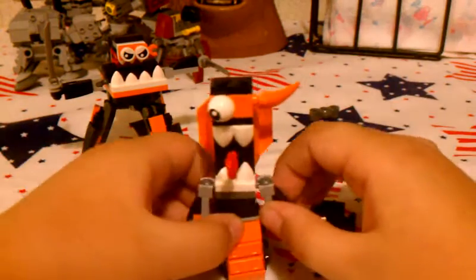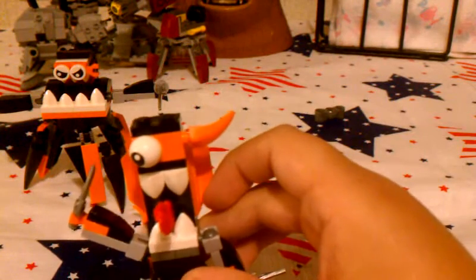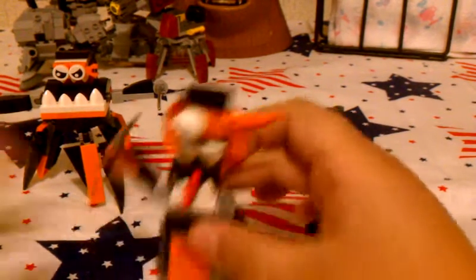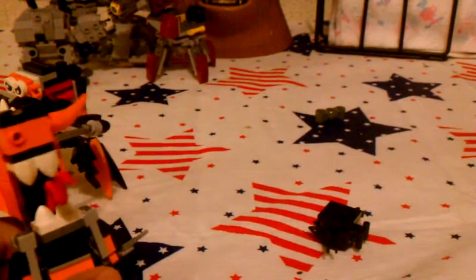Okay, now let's count the pieces of articulation. In fact, let me show you the hand design. Both of these figures are basically the same design, but with different color pieces. I feel like every Mixel who uses this type of design has it. So yeah, the articulation is, wait, does the eyeball count? Because it can't rotate. And I just lost the eyeball piece.